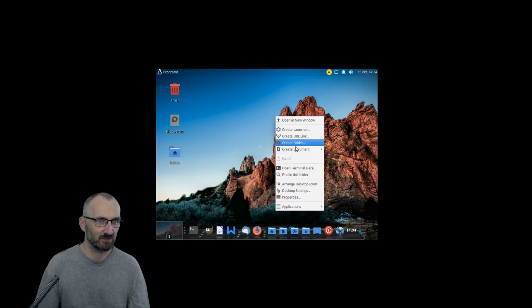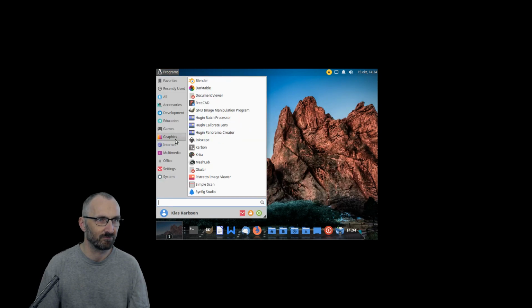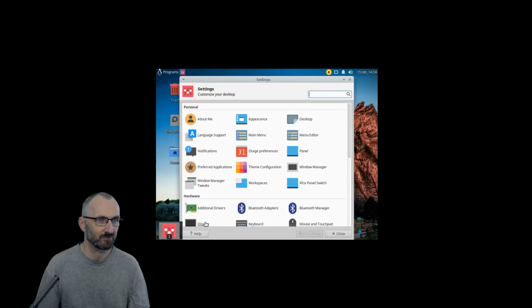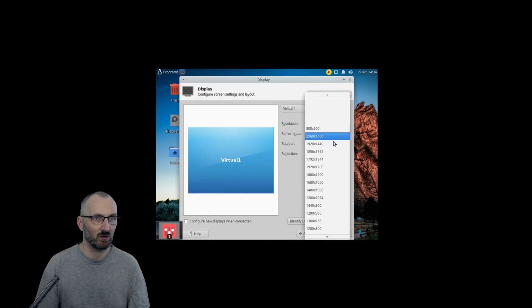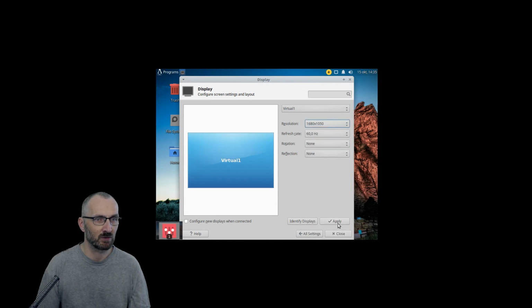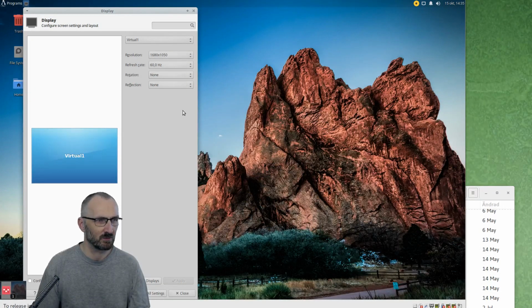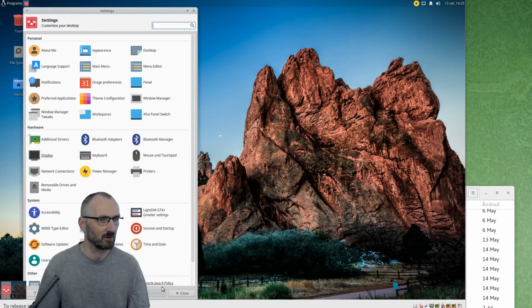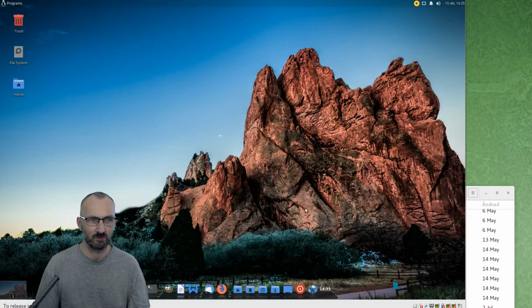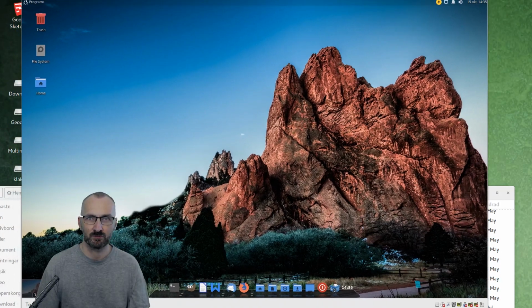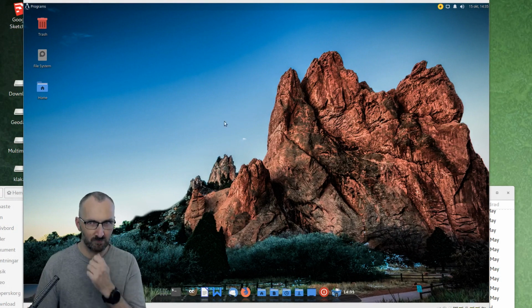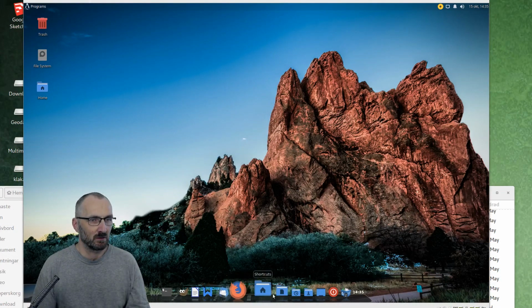So now it won't resize. But don't worry, it's a VirtualBox problem, so that should be quite okay for you. What the? Oh, okay. At least the desktop is showing up. Okay.